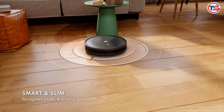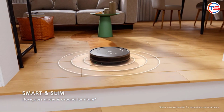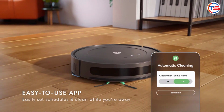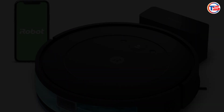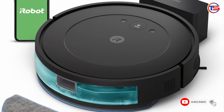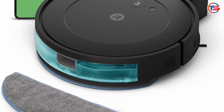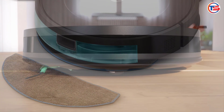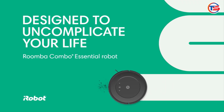3. Mopping functionality. The mopping feature is another winner. It can switch between vacuuming and mopping seamlessly, so you don't have to stop and change anything manually. The robot detects when it's on hard floors and engages the mop automatically. It's perfect for homes with different surfaces, and the multi-surface cleaning means it adapts to your space as it goes.